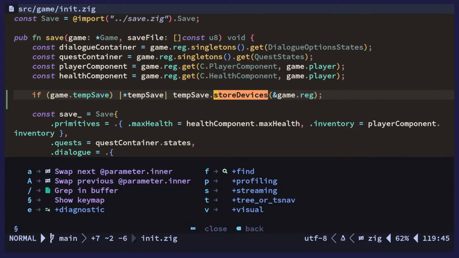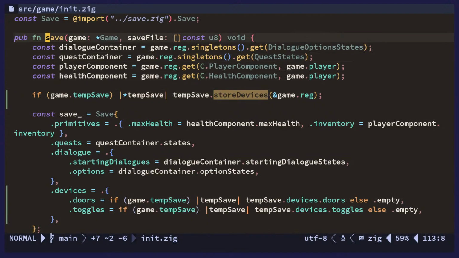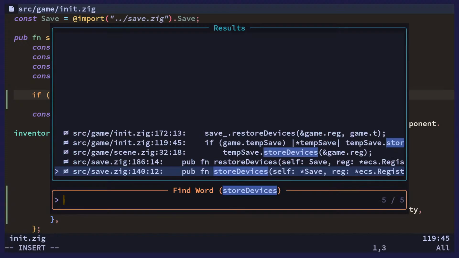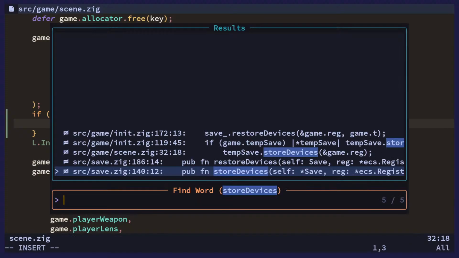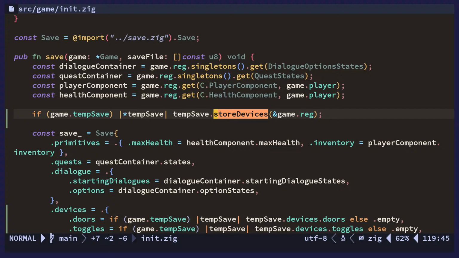I don't see anything wrong with this, though. And then we also call it over here. Wait, this is the same thing. We also call it over here. No, this is save. Yeah.